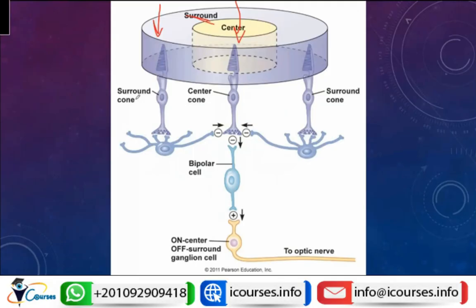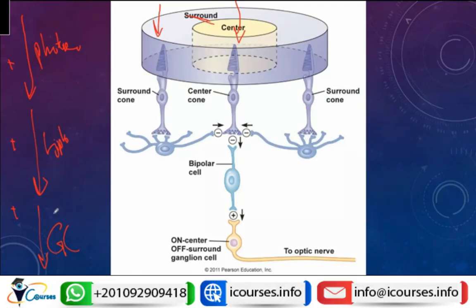Previously, if I hadn't talked about the on-center and off-surround, you would suppose that stimulation of one photoreceptor will cause stimulation of one bipolar cell, causing stimulation of one ganglion cell. And inhibition of the photoreceptor will cause inhibition of the bipolar cell and inhibition of the ganglion cell. Is that right? You would think so. But actually, this is not the case in the retina. The retina doesn't work like this, but works as groups.